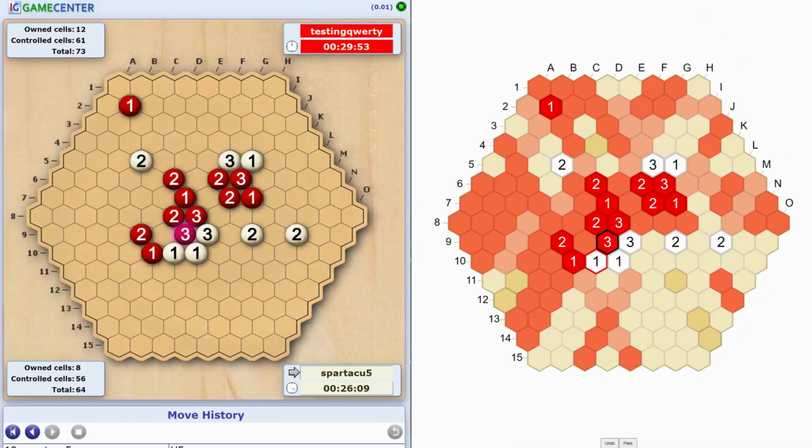Now, red has to fix some problems. Wait, can white play here? Maybe. But okay, they're playing some stuff, but I just want to emphasize that you're going to have some plan as white of making this C shape here, like an inverted C.